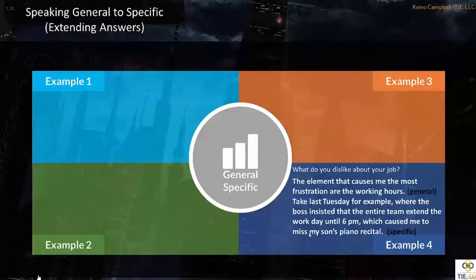General to specific. This is a really, really important concept, everybody. And when you're answering in part number 1, if you want to do well, this is what you have to do. Be able to go from general to specific. You'll notice that I was also paraphrasing the question as well.